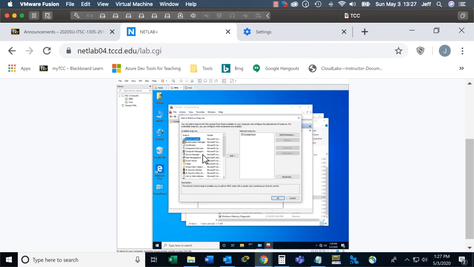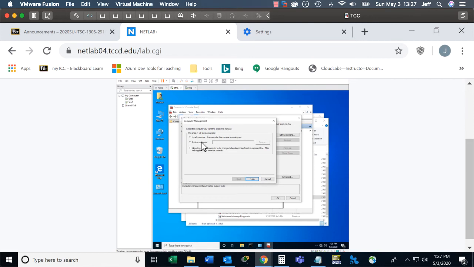We can add the computer management tool in there. It's asking, do I want to manage this computer or another computer, and allows me to change from local to another computer. That means I can remotely manage a computer using this tool.